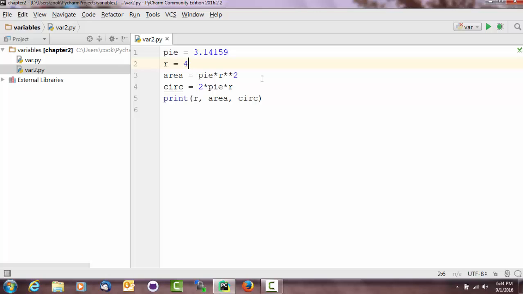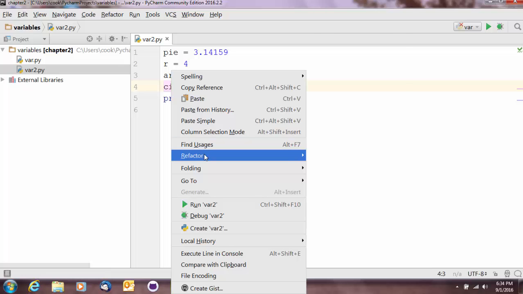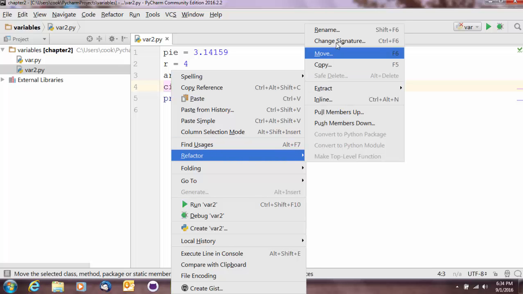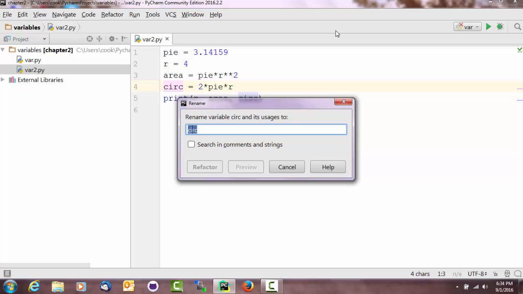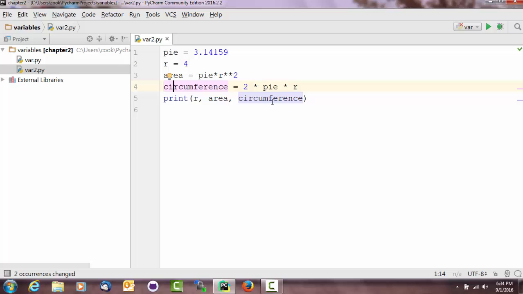And so when you rename it, PyCharm actually checks to see other places where you've used the name and changes them there too. So for example, I'm going to refactor the name circ, and I'm going to call it circumference, and refactor, and see it changed it in both places.